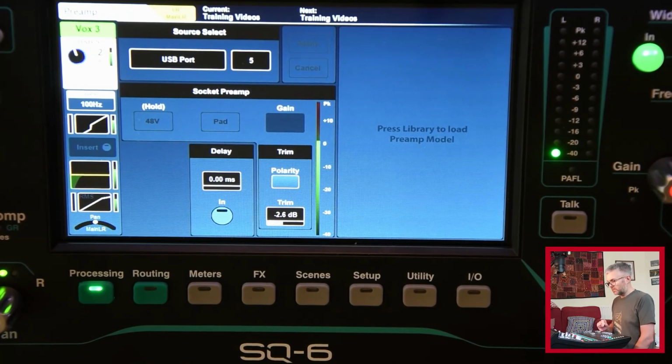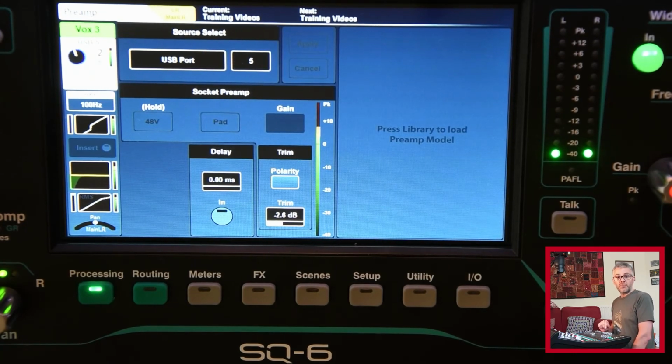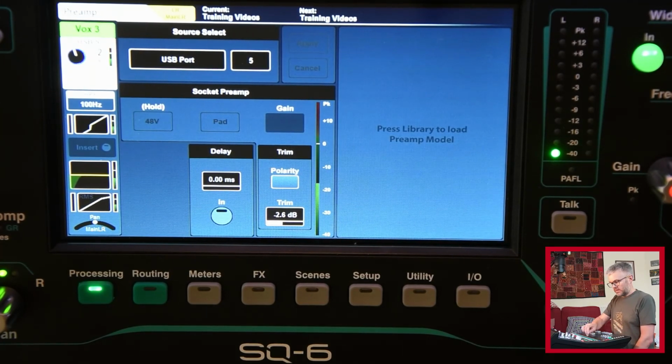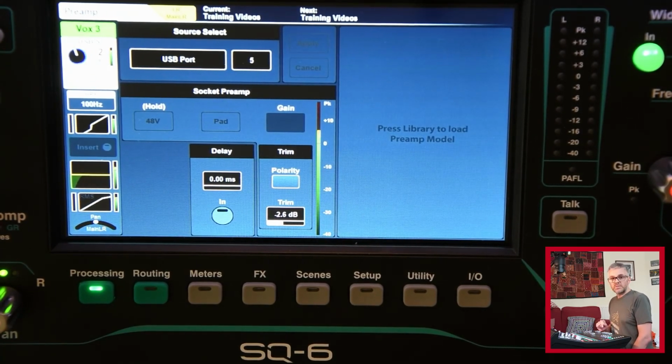I can listen to that, make changes to it very easily, and I don't need to have somebody there actually performing and standing there and waiting for me. But I can basically play the same section over and over if I want to, listen to it, make adjustments to it, and try things out that way. It's quite a useful way to be able to do that. And turn them off again. So there we go, that gives you an idea how you can do a virtual sound check. So a great little technique for trying stuff out, and a good way to be able to try things with the desk and experiment a little bit and fine tune your scenes and your settings.